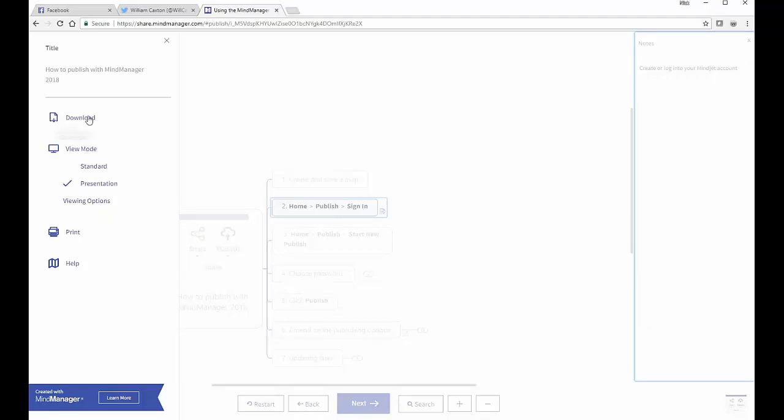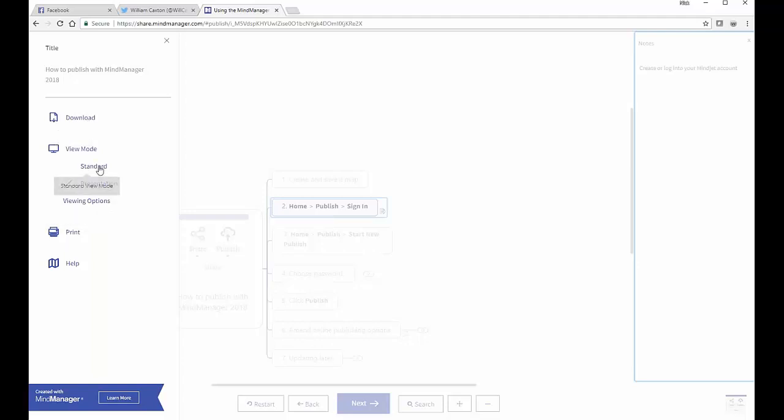The first one, if we enable it, which is one of the options, is to let them download a copy of the map. And that makes this a really, really simple way to share MindManager maps, even if you know that they've got a MindManager client. So if you're working with someone, publishing a map to the MindManager server, letting them download is a great way to distribute maps. It's because you can easily refresh that. They can view it online before they download it. Then they can make a copy if they really want to dig in and explore and do other stuff.